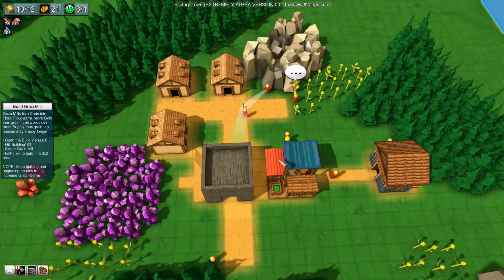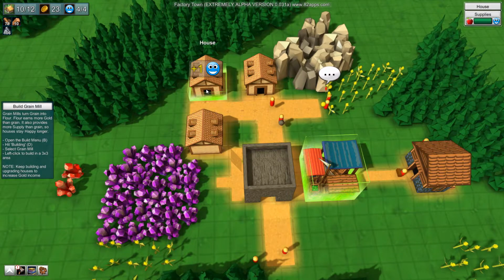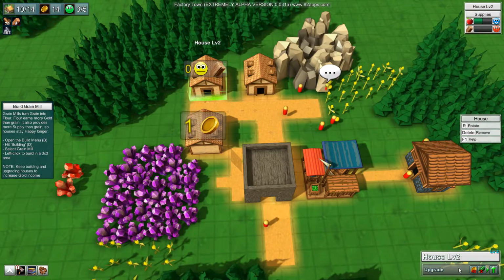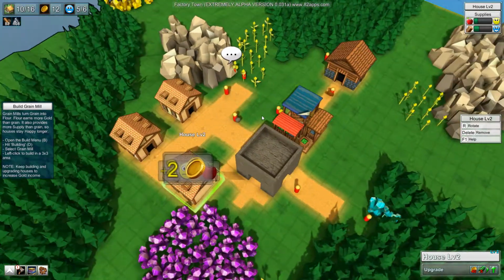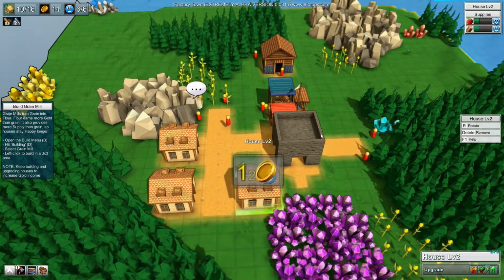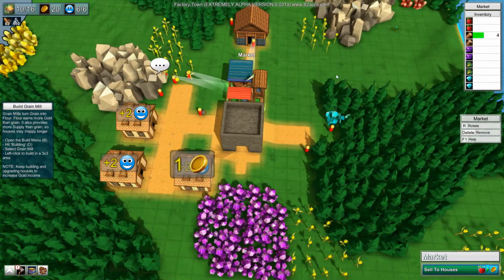So these guys are now collecting stone. This house should now be getting food. As we said, they needed supplies. They're now getting supplies. Just going to upgrade this house again. And I think we'll upgrade this one as well. So now they're all reaching a certain level and all being supplied by this here.